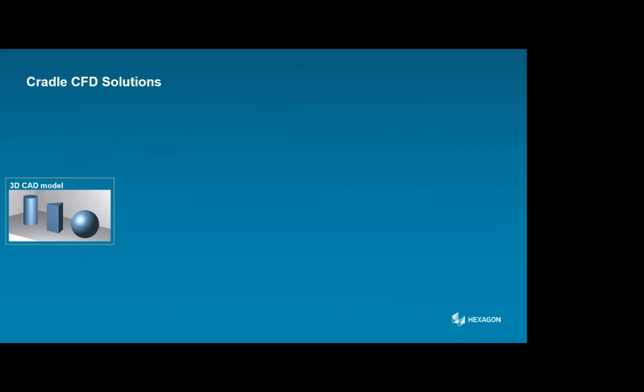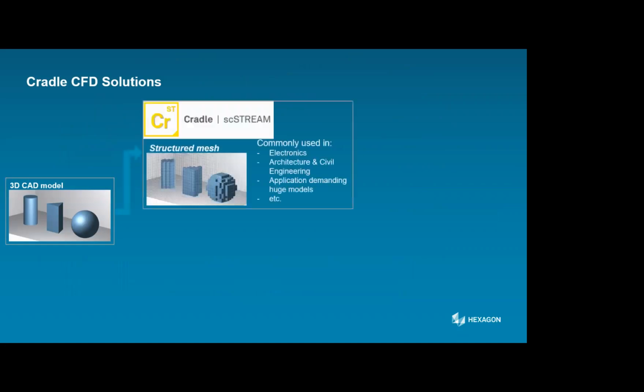Cradle CFD actually consists of two main solvers, which are now explained. SC/Tetra, which is the first one, as you can already see from the picture, is a structured mesh solver. That means that the fluid domain is discretized through a regular hexahedral mesh. This allows it to be very fast in calculation time with low CPU and memory consumption, especially if compared to common CFD solvers, and it can be more suitable for applications with low complexity geometry, as for electronic simulation, for example, and large-scale models, as for architecture.